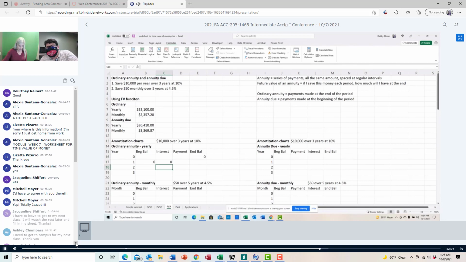Now the payment, I'm putting $10,000 into the fund each year over 3 years. So at the end of year 1, I put in $10,000. So I'm just going to type the number 10000. Don't input commas in Excel. I'll show you later in the semester how to format the numbers so the commas are in there, but it's bad practice to input a number with the comma in there.